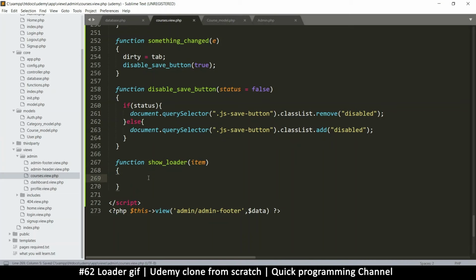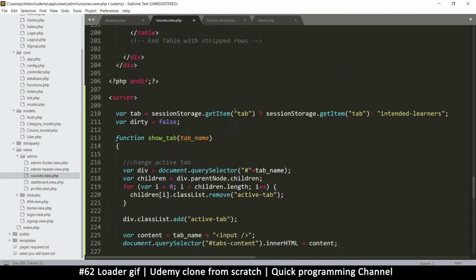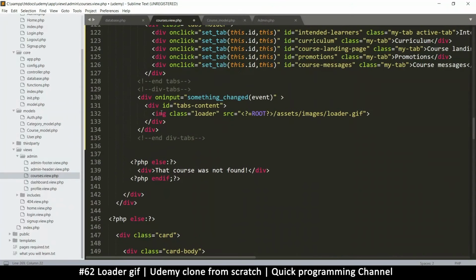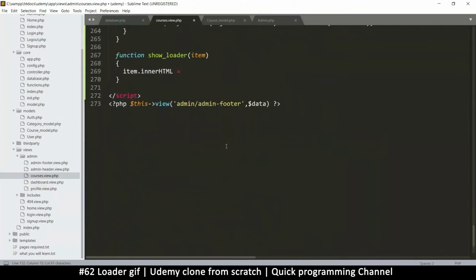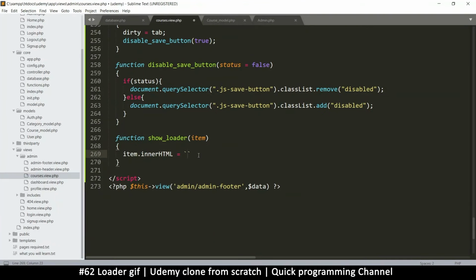So I'm just going to say item.innerHTML is going to be equal to, and then I will grab the loader. So this is the item right there. Cut the image from there, and let's come down here and put these quotes I have added, the ones under the escape key. It's called a tilde key. Paste. Actually, I don't need to use these, but let me use single quotes like that so it's easier to see. And this is good.